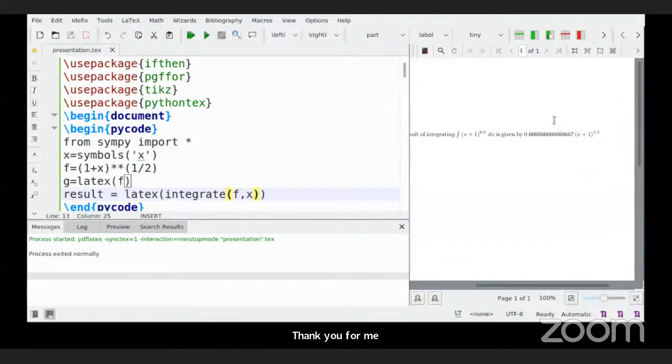Can we use other OOPS languages? As of my knowledge, you can use Python, R, and Sage. I'm sure of these three languages, and I'm not sure about C or C++. But you can work with Python, Sage, and R. Can we call a PY file into a LaTeX file and run it? Yes, that is possible. It's just a set of code. Using the include command, you can call your PY file and run it.